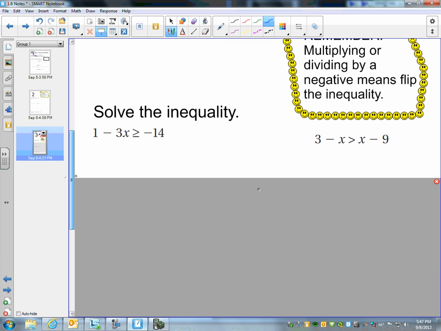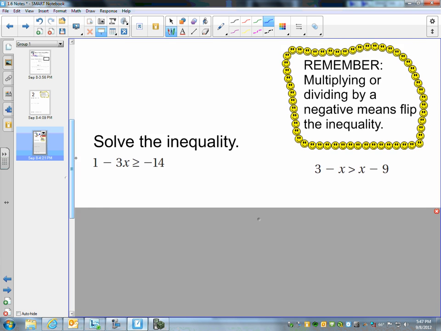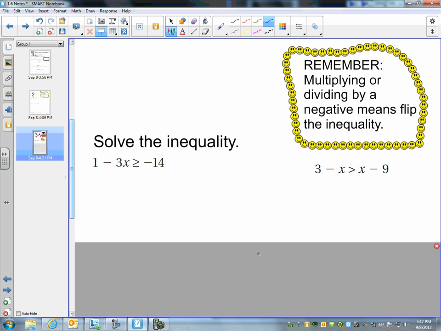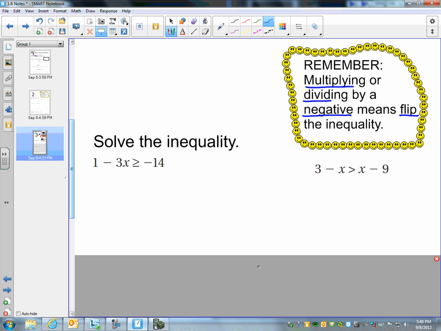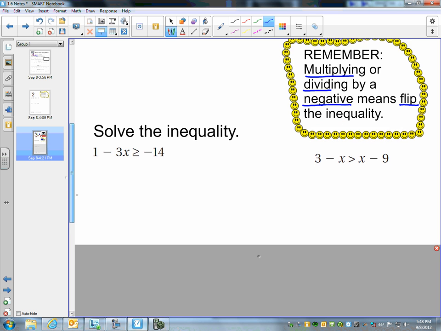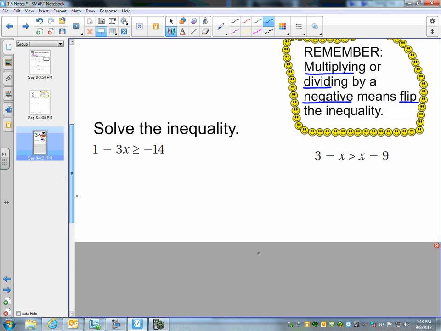Now, I talked about before, equations and inequalities are extremely similar, except one big thing. If you multiply or divide by a negative, you flip it. So multiply or divide by a negative, you have to flip the inequality. I know I'll have a couple problems here where we have to do that, where we can practice that skill. Because otherwise it's all the same. You just try to get your variable by itself. So here our variable is x. So we're going to subtract 1 from both sides.